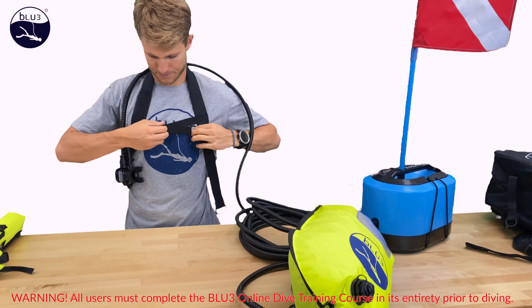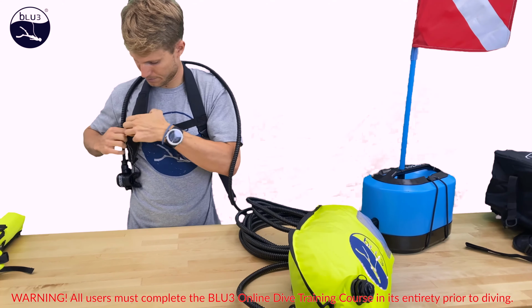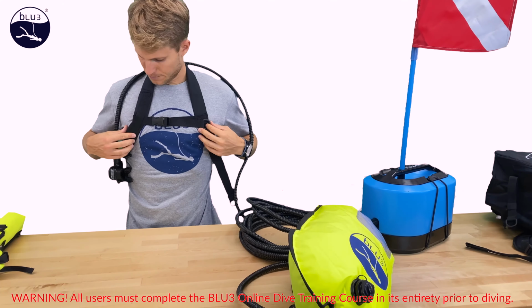Next, adjust the chest strap. On your right hand side, you can adjust the vertical position of the buckles using hook and loop until the chest strap is nice and horizontal.